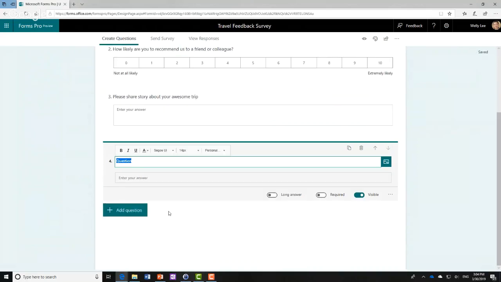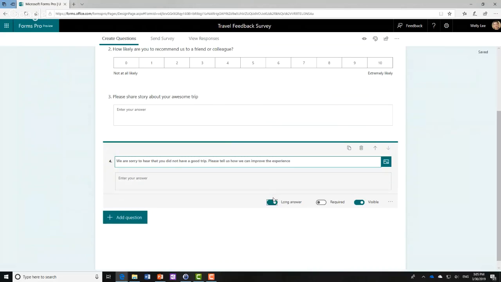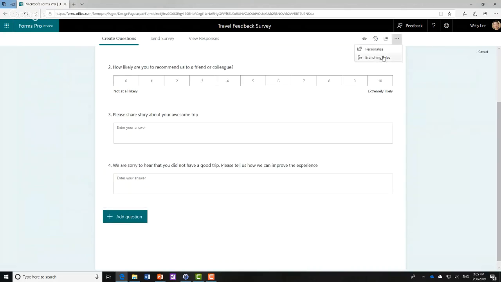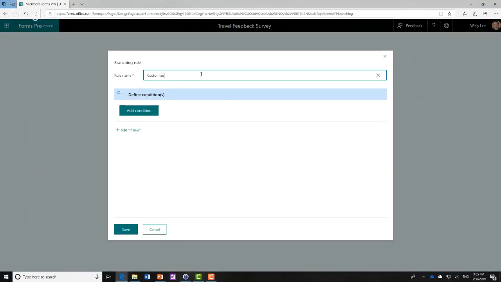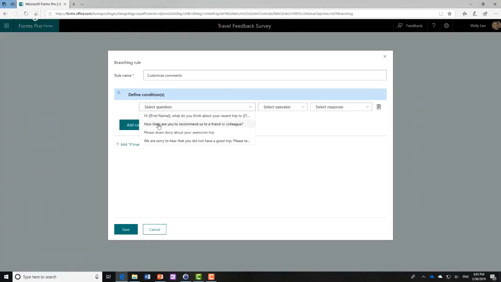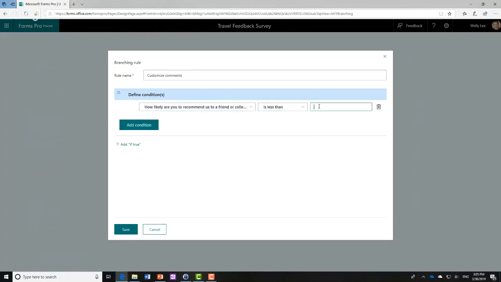The company would like to have comments based on the NPS score and have different questions based on what the user enters as the value. You can add conditional logic in Forms Pro using a branching rule. Create a new rule and select the question to set the condition.